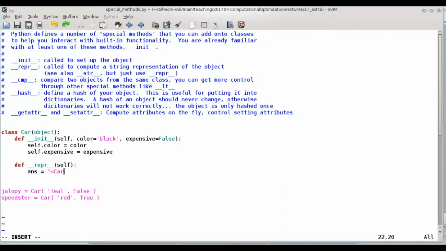This is going to be a car. Its color is going to be something. So here it is. I've put the car's color into the string, and then I also want to add whether it's expensive or not. So let's do that.